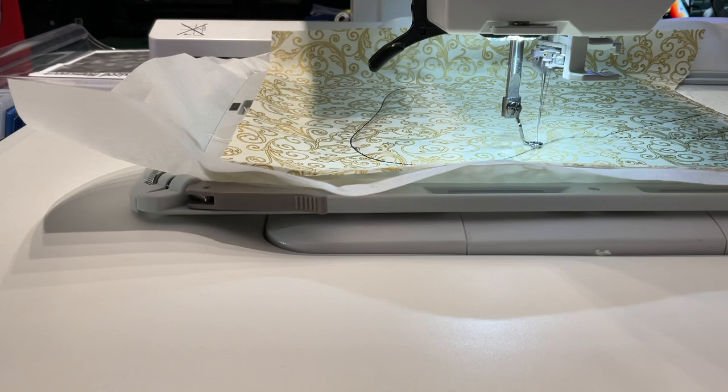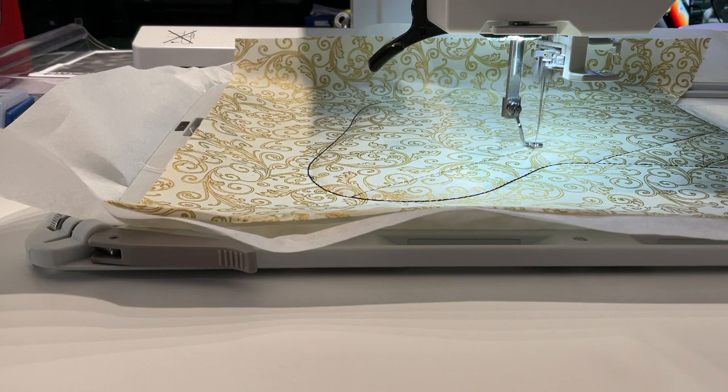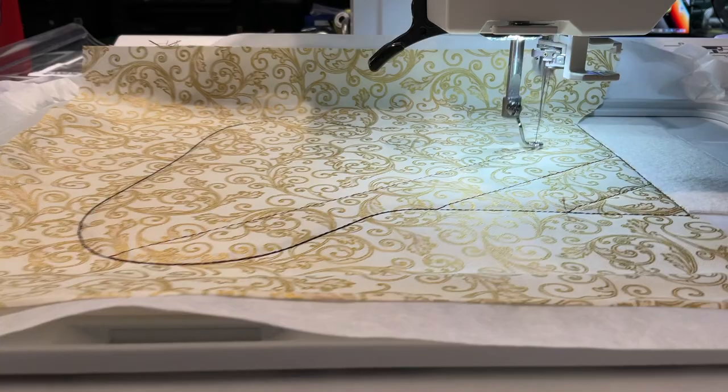Now what I was doing there was just taping the leader piece of the thread and pulling it out from underneath my stitching. You should really turn off your machine before doing something like that. So don't do as I say, do as I do. Or in this case, maybe do as I say.